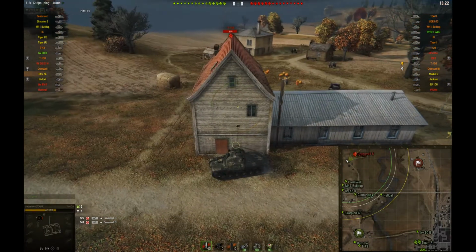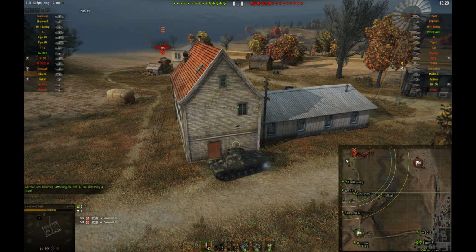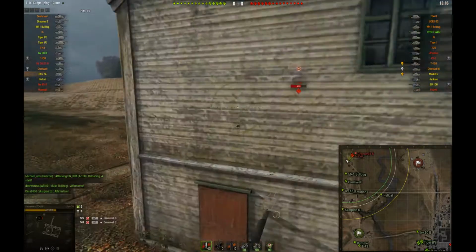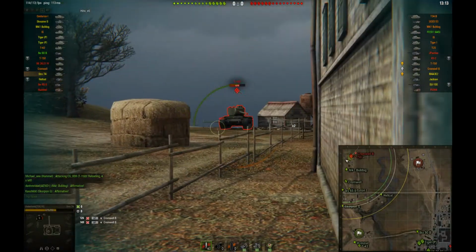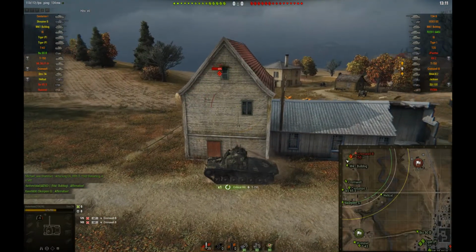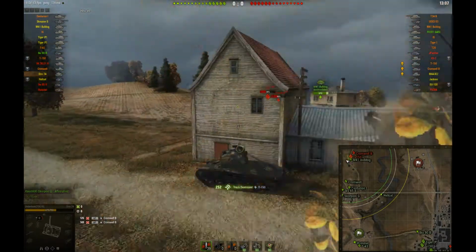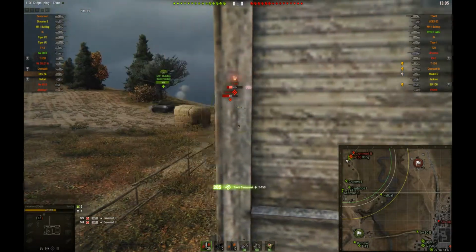Normally it would be a medium with a bit of armour, but in my case, since no one else would do it, it's me. I think we're getting the spotting on this guy, although I don't appear to be getting the spotting damage for it. So I pop out there and track him, because I'm not confident of penetrating the front of a T-150. And we are now at least getting spotting damage for the track.